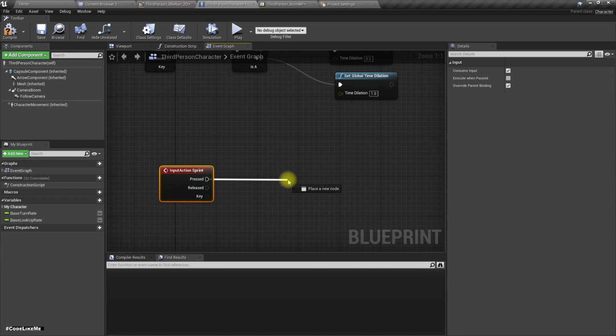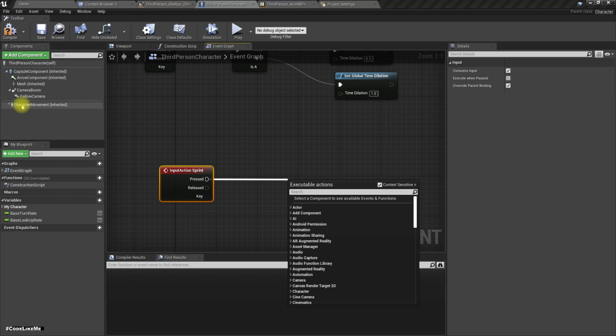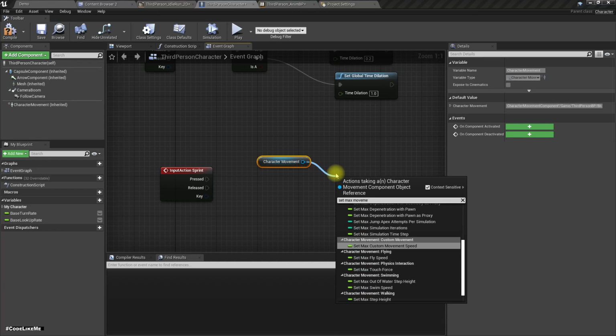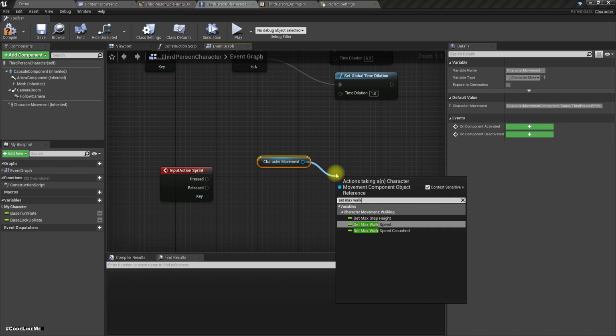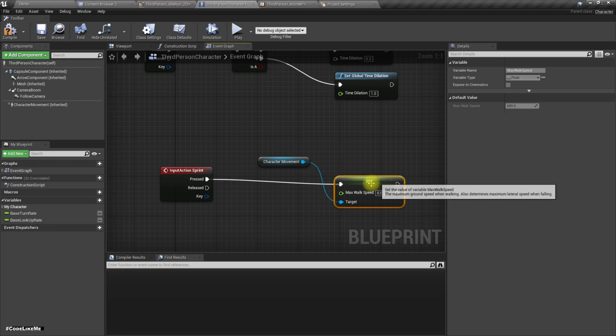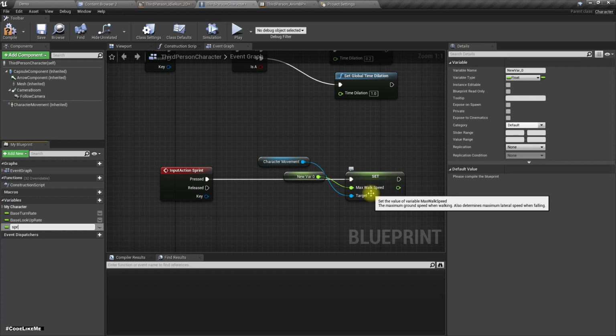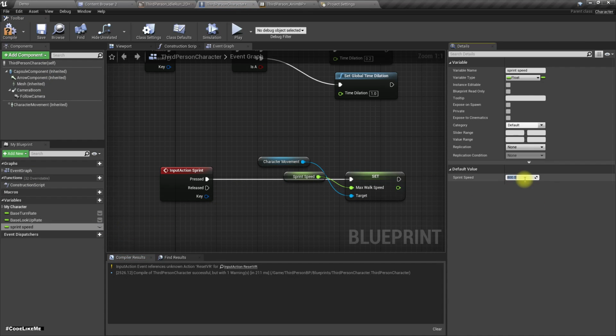When I get that, I'll set max walk speed to, let me promote this, sprint speed, it should be 800, and I'll have another variable, let's change this, speed run, speed sprint.